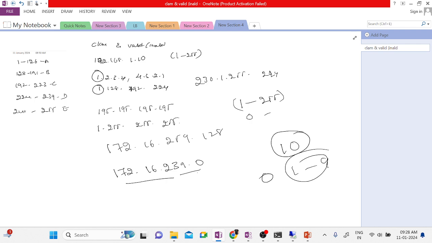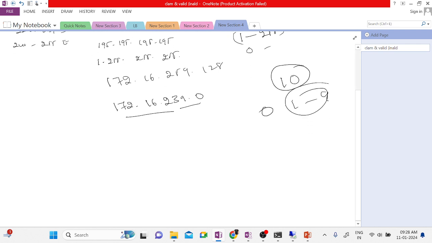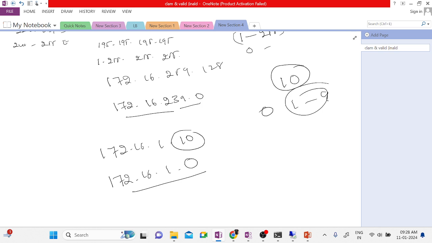Say for example, in your office you have an IP address like 172.16.1.10. If somebody asks you to write the network ID of your address, you have to write the first three numbers the same, 172.16.1, but the last number, 10, you need to write as 0. That is your network ID. If you put 0 at the end, that is a network ID, but that is not an IP address. 100% sure.